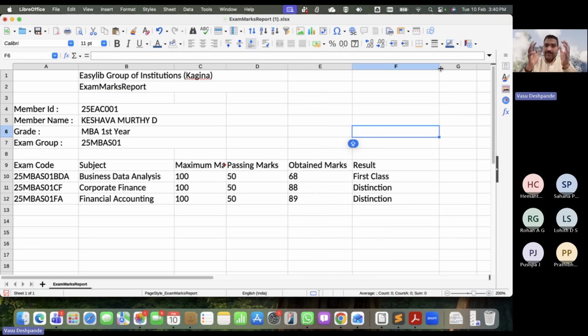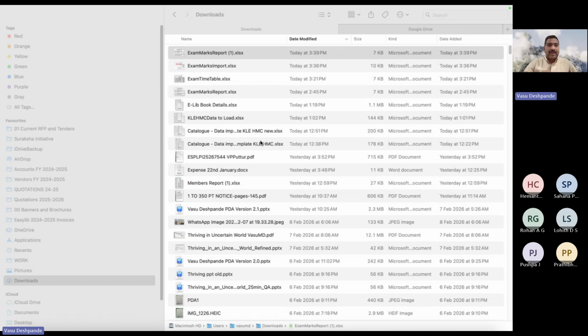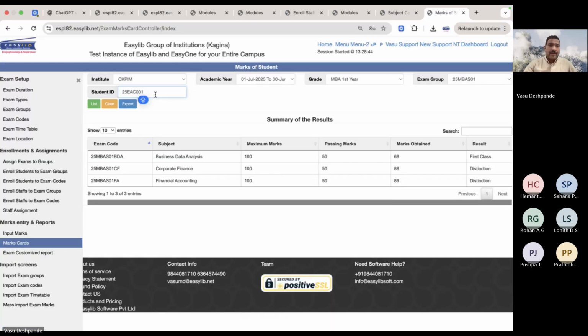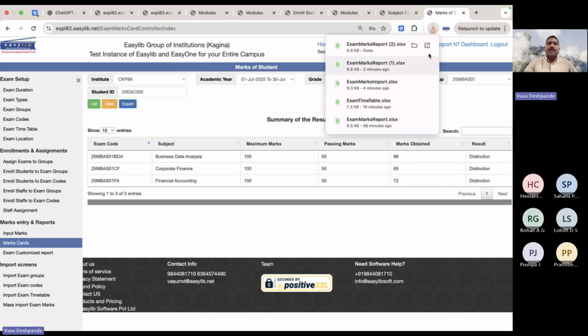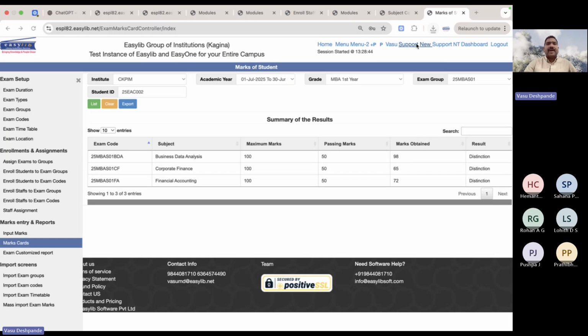That is our goal. The software should be very easy to use for you to get started. You shouldn't have to spend lots of time learning it. It should be very quick. So now if you want to generate the marks card for another student, you simply go here, list it. His marks will be listed: 98, 65, 82. Again, you export and that will be there. And of course, there will be some more, if you want to generate a PDF out of that.